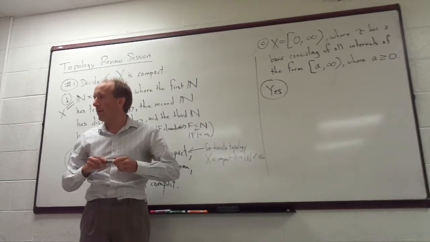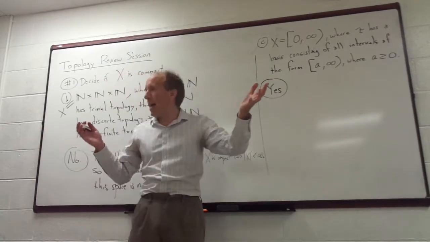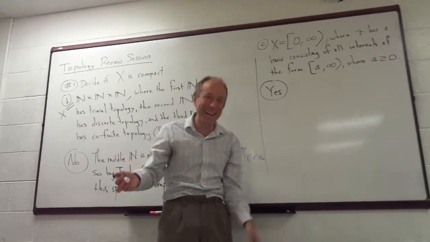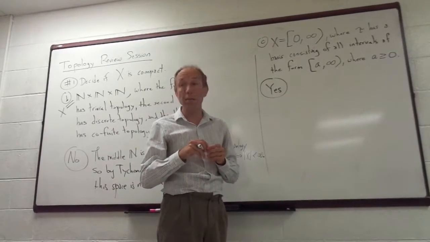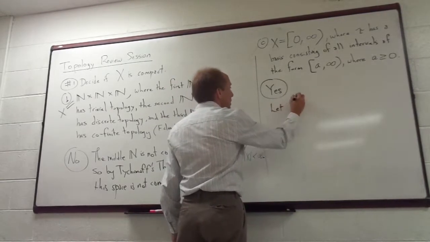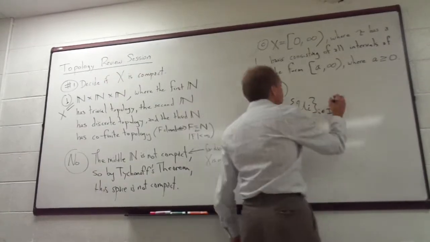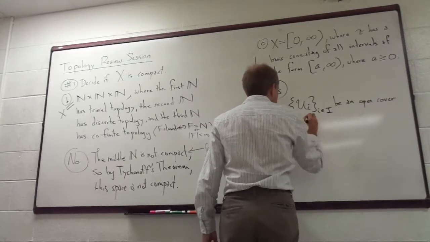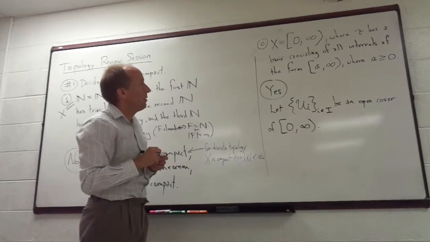I was thinking about using an open cover. X is compact if any open cover consisting of basis elements has a finite subcover. Okay, basically what Vin was saying, getting back to the definition to prove that it's compact. So the idea is to take an open cover and show that it has a finite subcover. When you're proving that something is compact, you have to take an arbitrary open cover. So let U sub i be an open cover of the interval from 0 to infinity, which is our space X. So our job is to come up with a finite subcover.